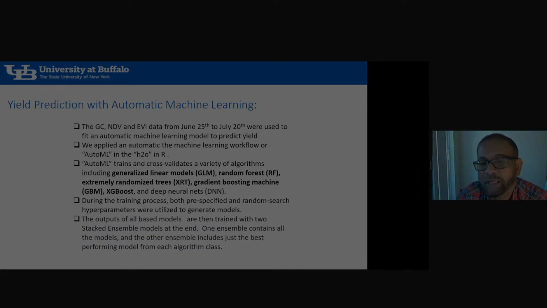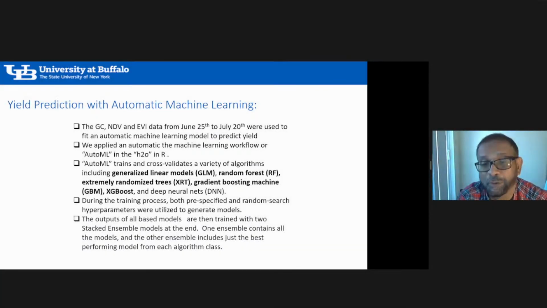The number of models depends on the hyperparameters and scoring metrics. When models are trained, at the end, they develop two stacked models. One selects the best model from each family and stacks them, and the other stacks all the models. Then it gives you a leaderboard analysis to show you which model performs better for prediction in the cross-validation stage.